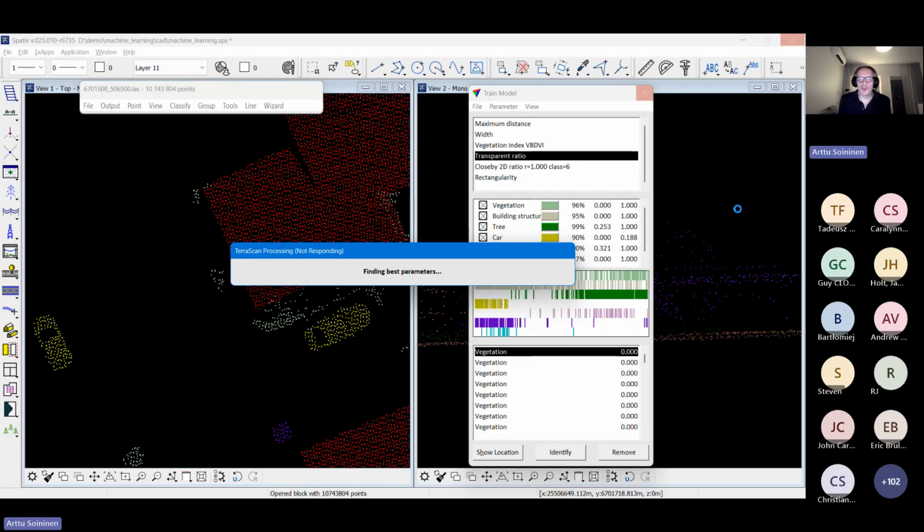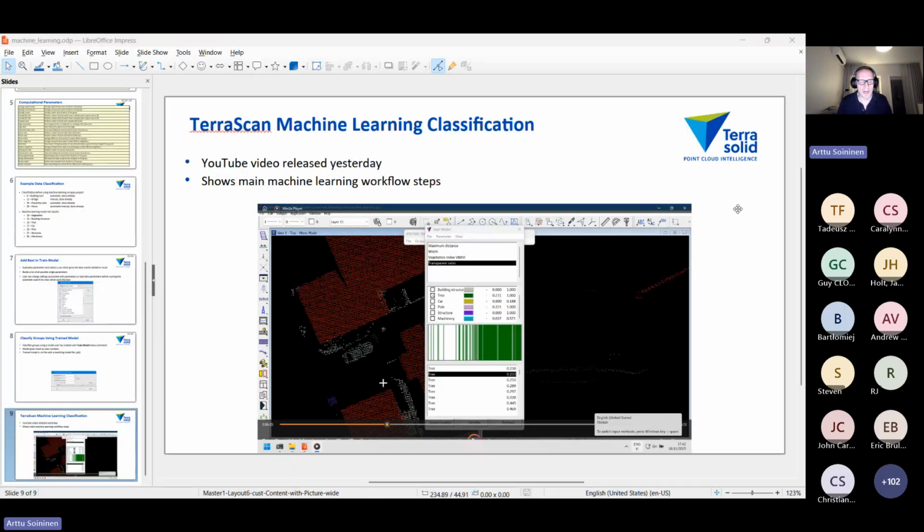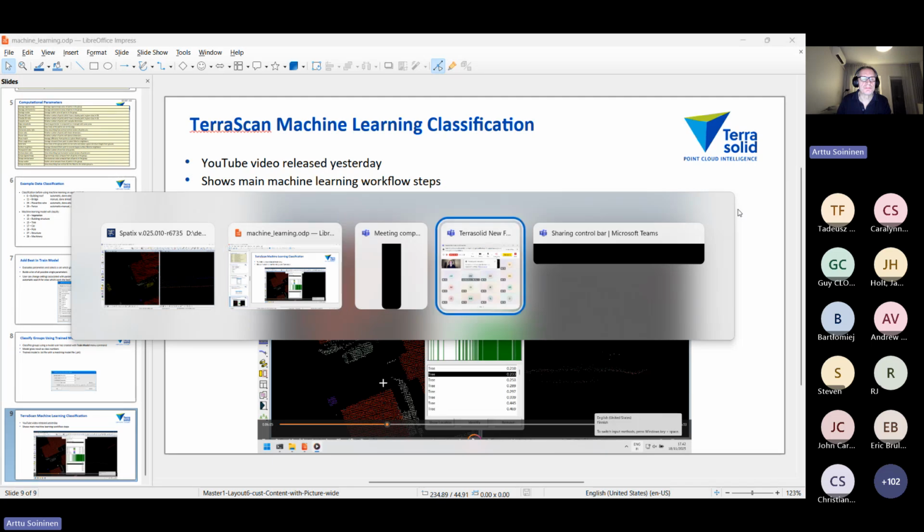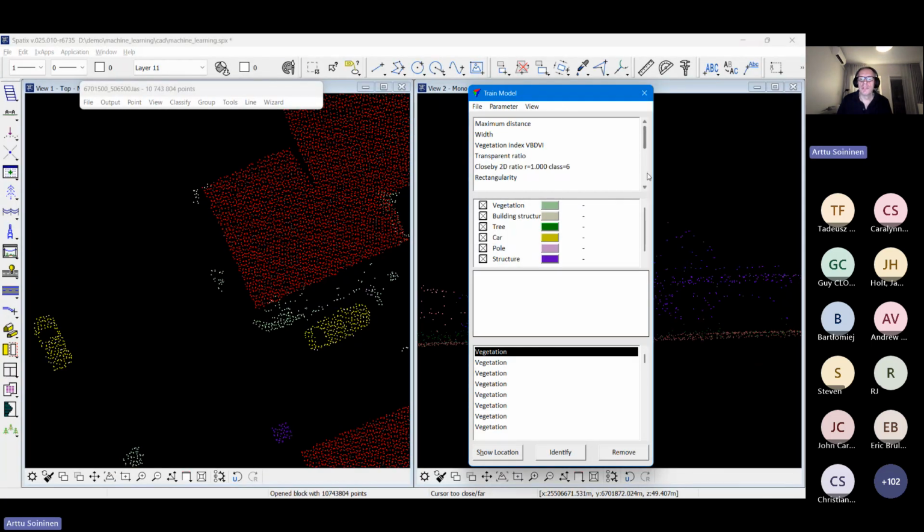And I expect that pretty soon the add best is done. So it adds a handful of parameters to the model. And then I can run the training and look at what is the success rate that I get. And after getting my final model, my final set of parameters. So now after rectangularity, the add best decided to add area, average jet ratio, minimum distance, planar ratio, group verticality, and so on.